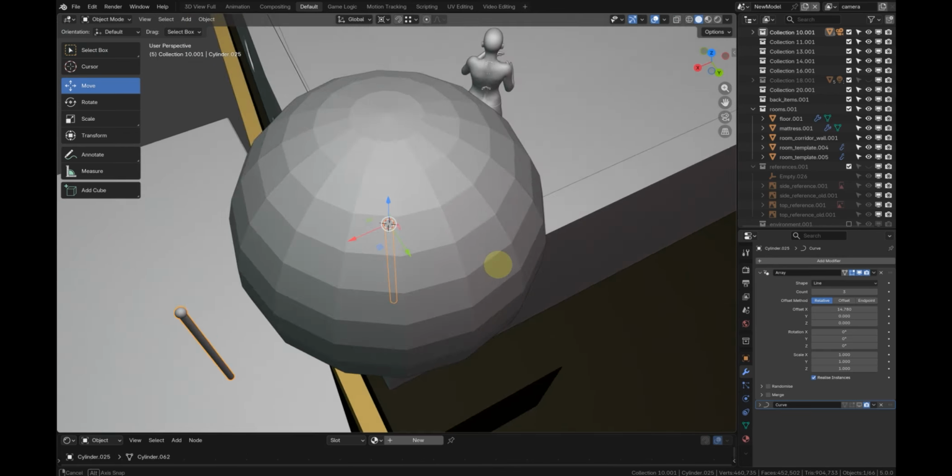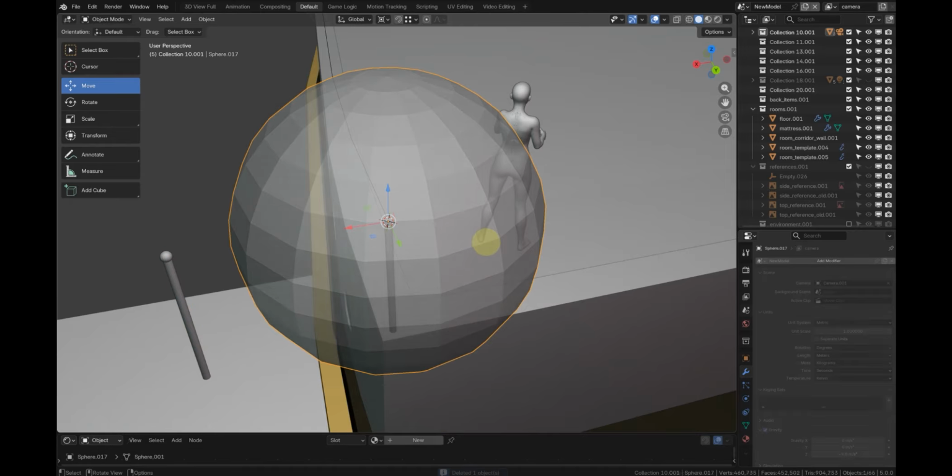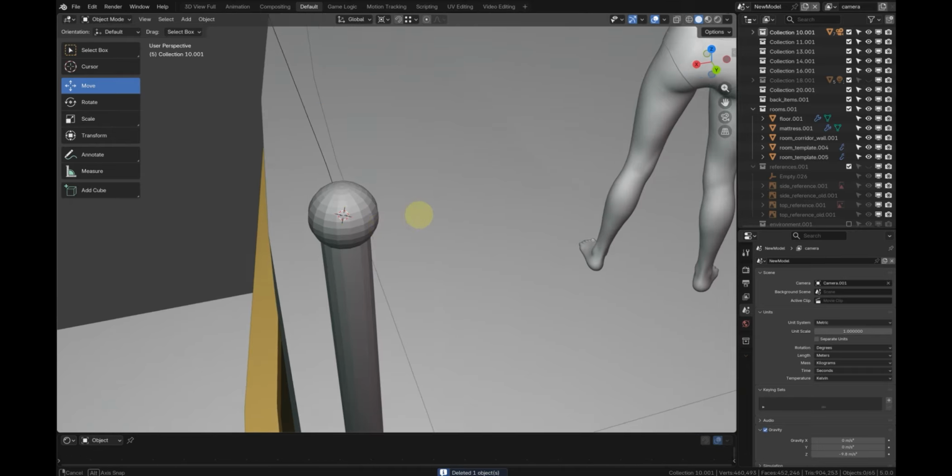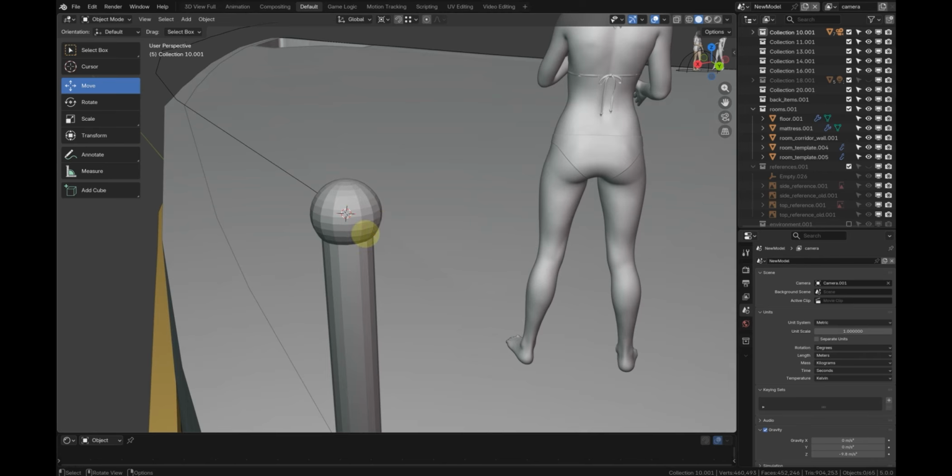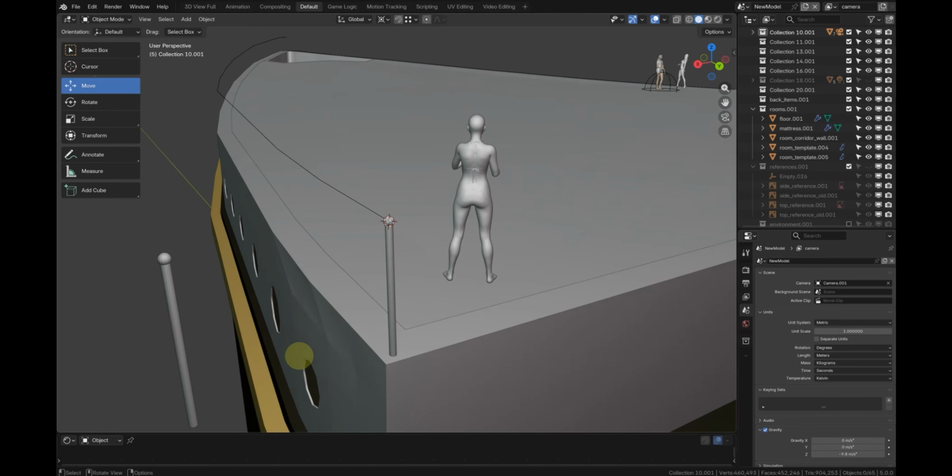So I think we've created an extra sphere, so I'm just going to delete this bigger one. Then we have that sphere there. The other thing we want to do is the bars that connect this, we'll probably just build it in now.